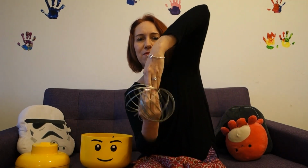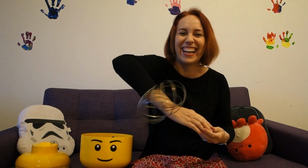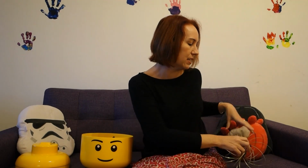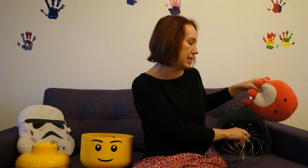Putting my Squishmallow down too. Putting it on my hand like this, and then it rolls up and down. Ooh, it gets a bit stuck sometimes, but it's actually really calming on the skin for a lot of people. I really like it. And again, it's a bit mesmerizing for the eyes as well, which can be really calming. So $7 for that one. It's probably my more expensive Calm Kit tool, although this one was about $15. The rest tend to be about $3.